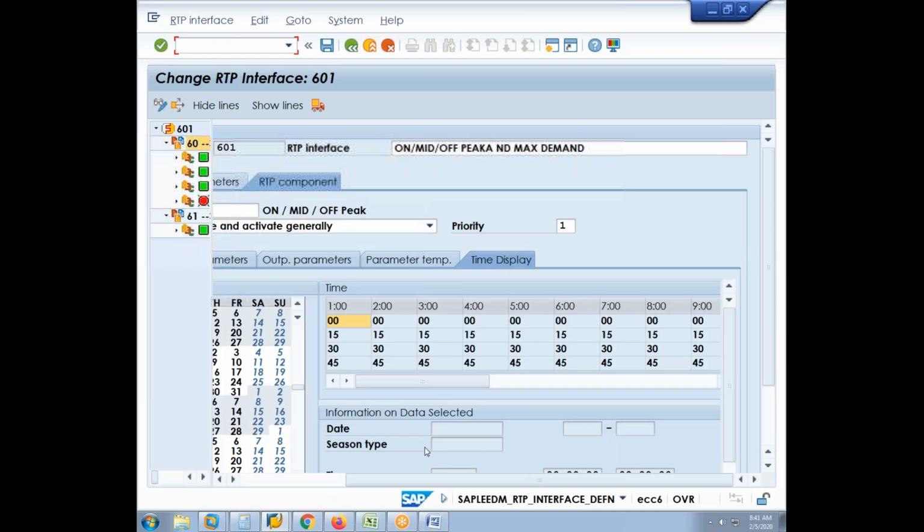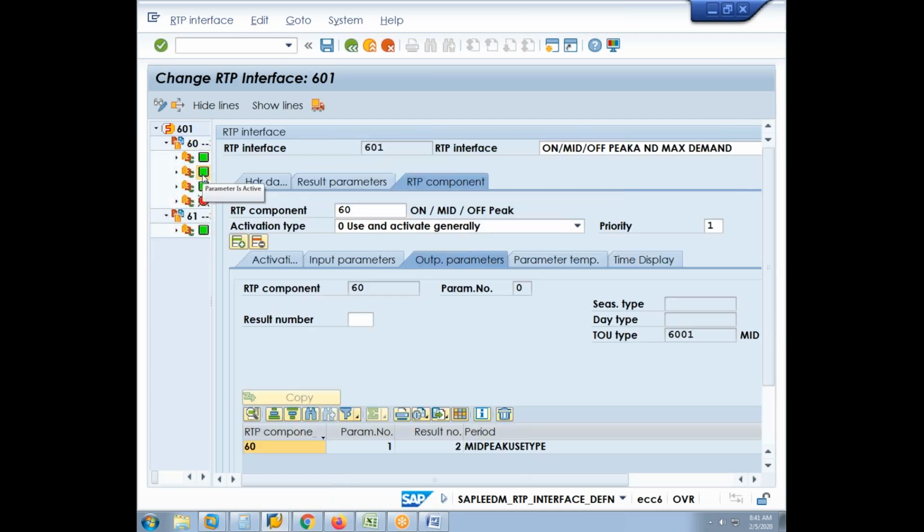Now, as I mentioned here, the total consumption profile quantity will be segregated into time of usage. This is happening in the midnight, from midnight 1 o'clock to next day morning. So here this is on peak. So let us select time of display.